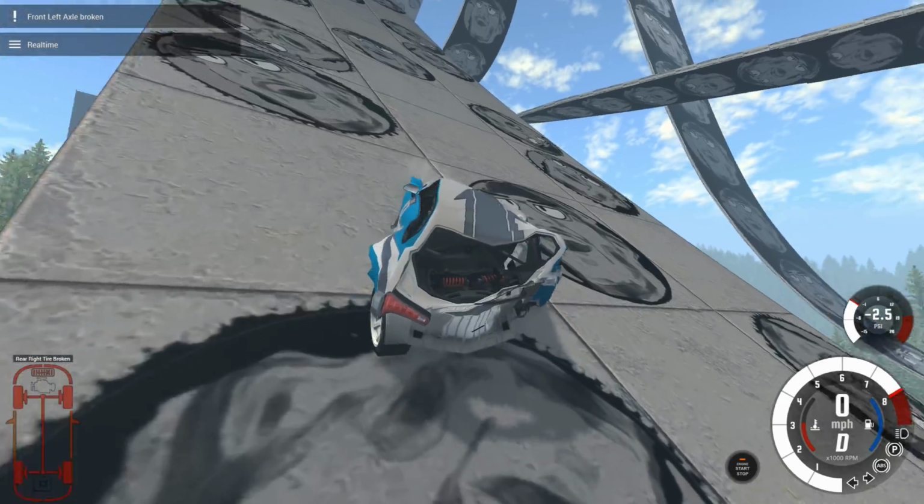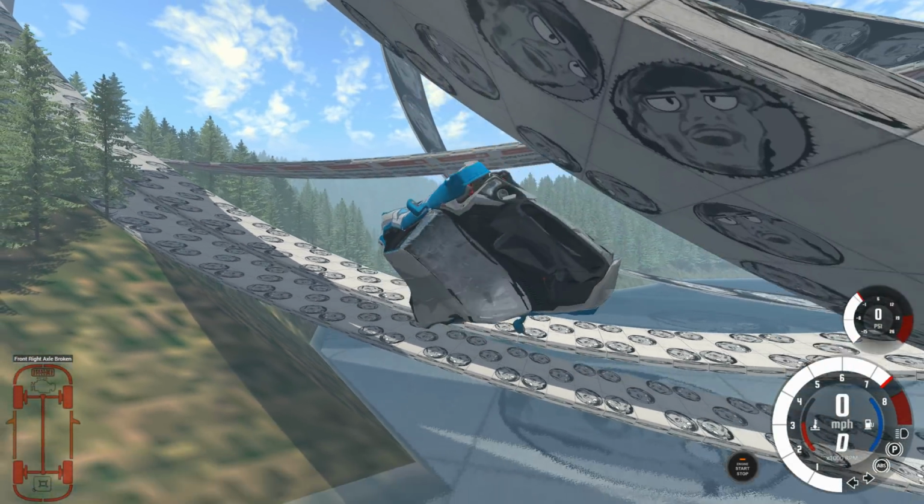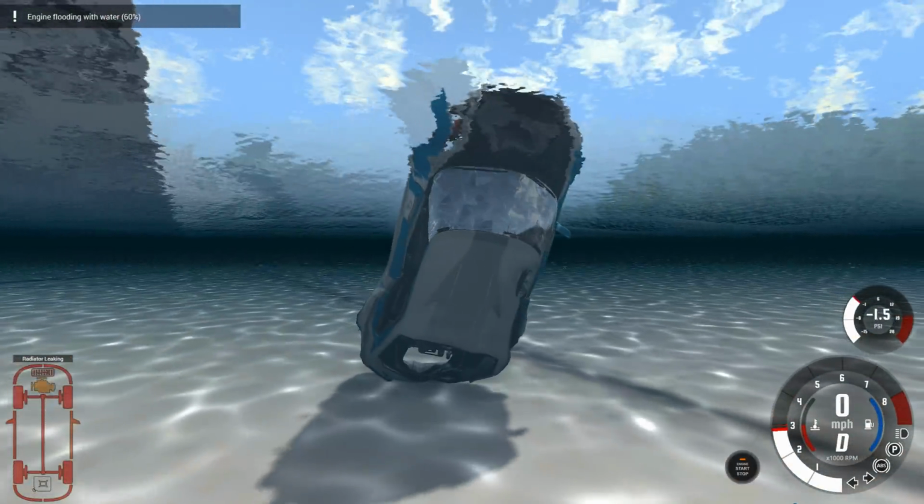Although there goes one of the wheels, and I don't think the other wheels that are left are gonna do much at all. Yeah, we can't do nothing. We're just gonna fall off. There's actually only one wheel left. I thought there was two.